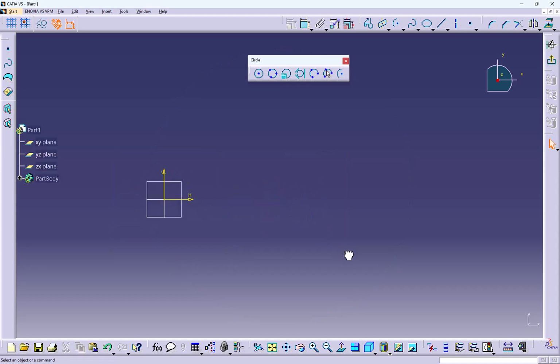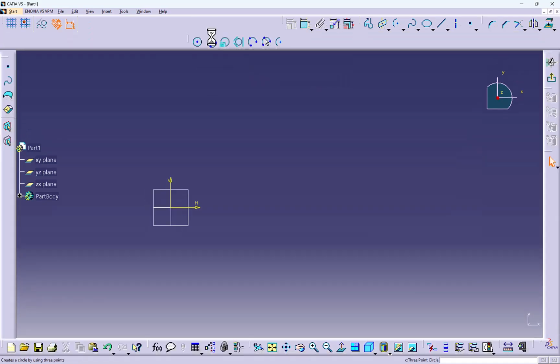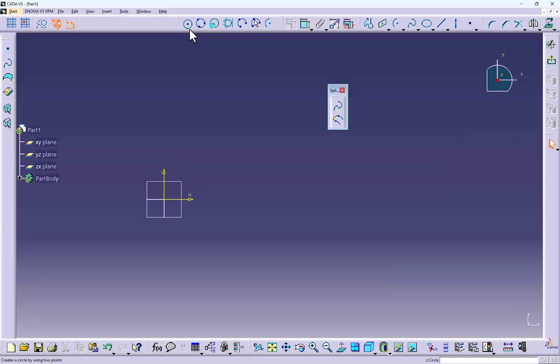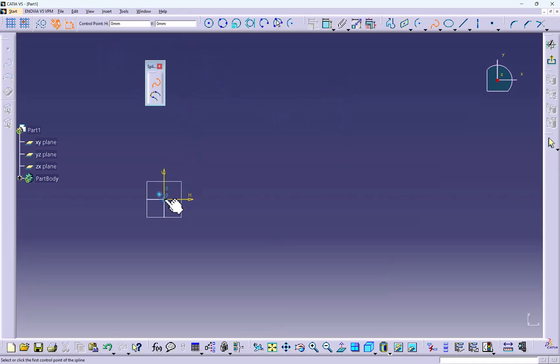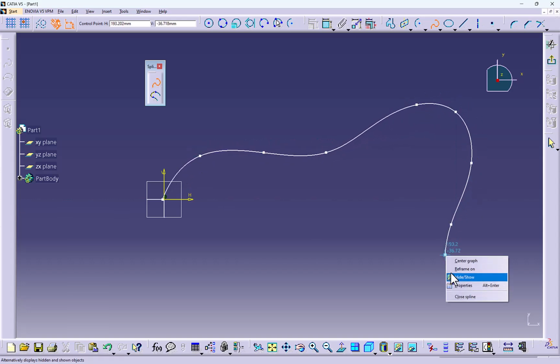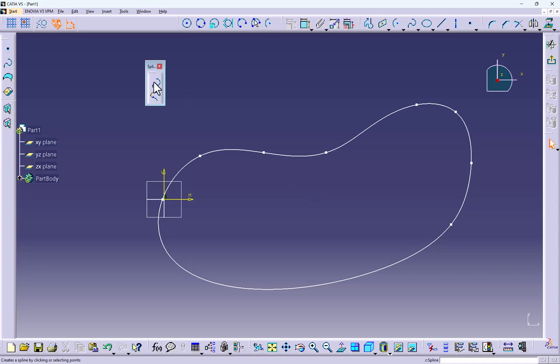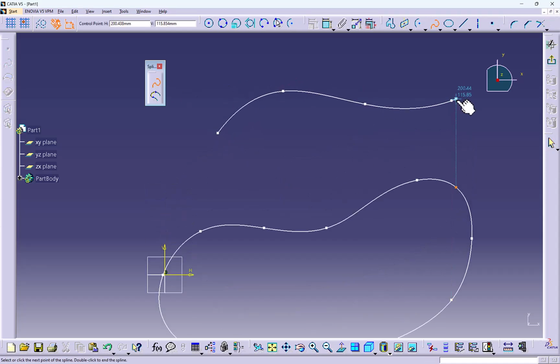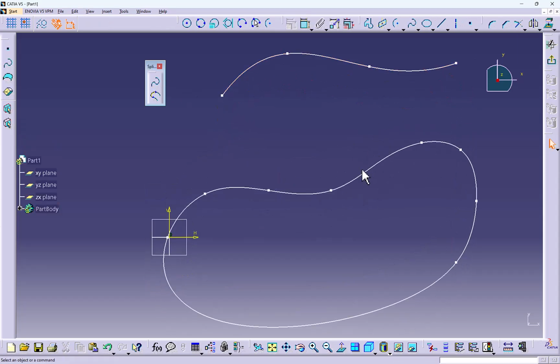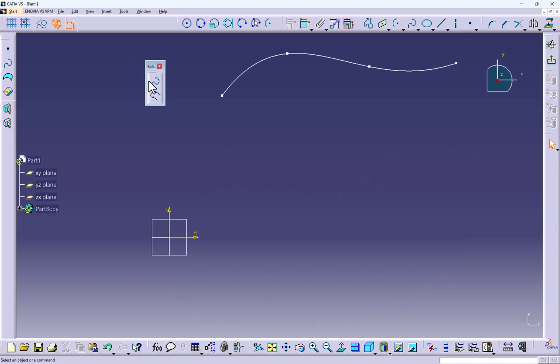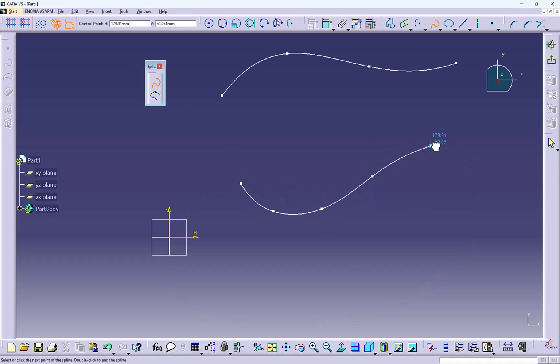Next. So next we have splines. We can see how to make a spline. This is a free spline, a kind of freehand tool. We take that and we can create a freehand spline like this. Okay, right click. You can close the spline also, or you can keep it an open spline also. Press escape button.